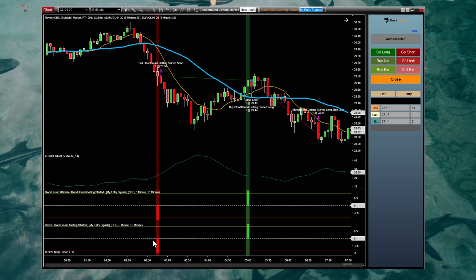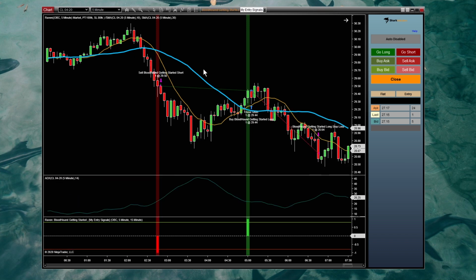To simplify things and to avoid confusion, I'm going to remove the indicator version of BloodHound, the indicator that we added earlier to the chart. So I'm going to click on the plot for BloodHound and press delete on my keyboard. And that actually works with any indicator, by the way. A lot of people don't know that. If you click on the SMA line, and if I were to press delete, it would be removed from the chart.